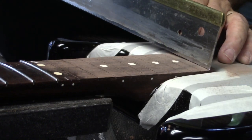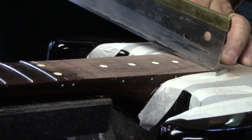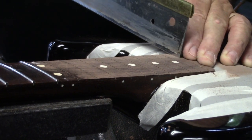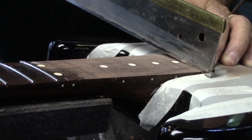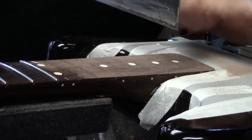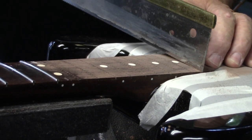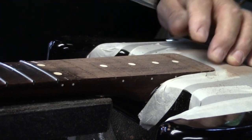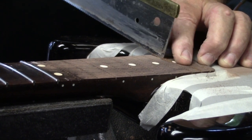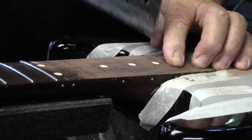We're taking quite a bit of material off here, so we need to stop and check as we go and make sure that we've got enough depth to receive the tang when we put the frets back in. Now you'll see, because the body is in the way, I'm only sanding. Oh, I can see there was adhesive, so these were glued in, probably super glue. I'm making my way back towards center. I'll come around the other side to deepen that slot so that it's deep enough to receive the tang of the fret when we go to reinstall.